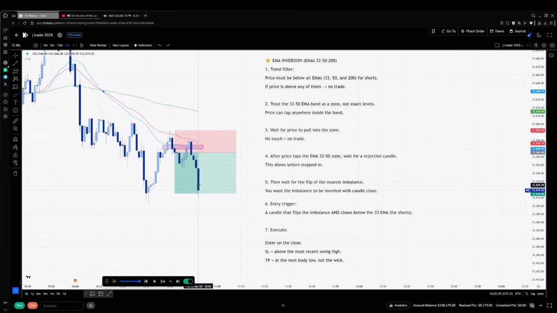But as I said, I repeat, if I touch the 200 and reject with aggressiveness and flip here an imbalance, this could be the play as well, with your stop loss here and your TP here. So basically this is the way I'm using to trade. It has given me really good results. I find quite a lot of setups in any asset, crypto and indices mostly, and it has been working really well.